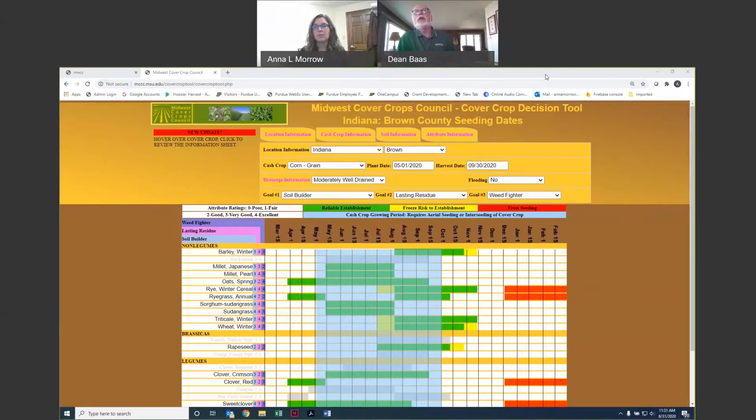That's when we came up with this tool. We got original funding to create it and put it on the web, and it has done well through the years. A lot of people have accessed it and used it as they sorted through cover crop options in their areas. But we felt it was time to do an overall refresh and upgrade. Web technology has changed a lot. The current tool was not mobile-friendly — if you tried to use it on your cell phone, it could drive you somewhat batty. So we wanted the new tool to be mobile-friendly and also ADA compatible.